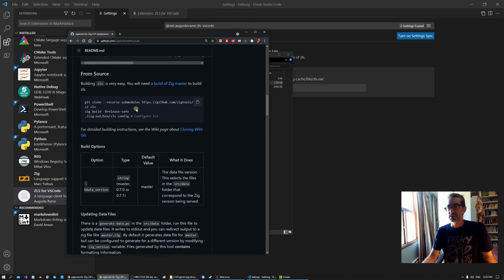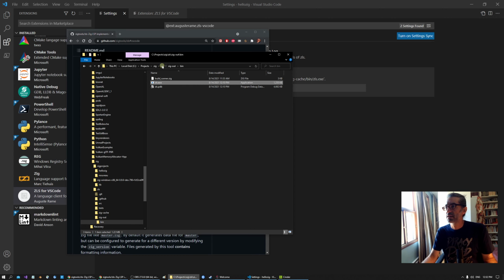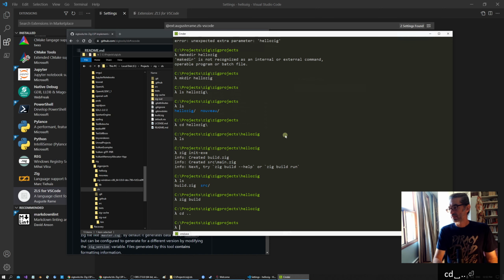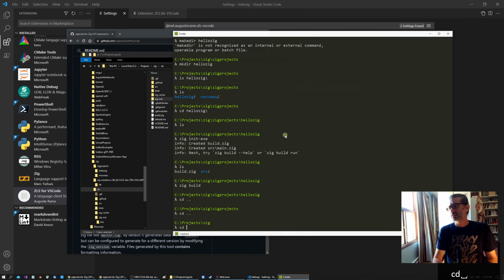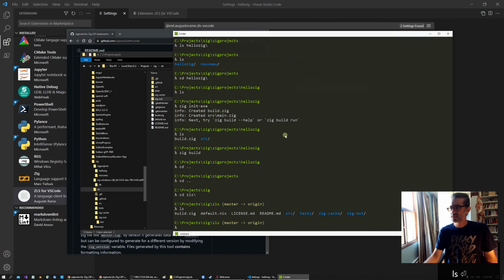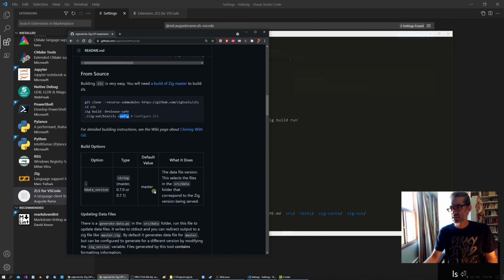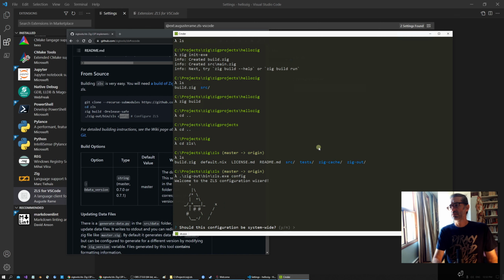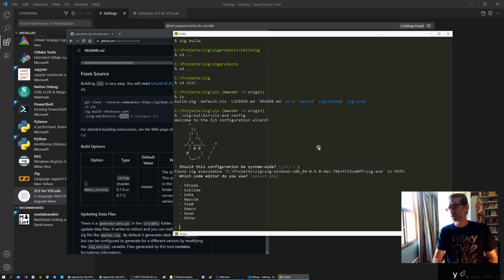So you can configure. I think I forgot to configure it. You know what? I'm going to try to configure it right now. What happens when I go in here and see, yes, so in here, if I do what they suggest here, zig-out bin zls config. Welcome to the configure. Yes. Then okay.